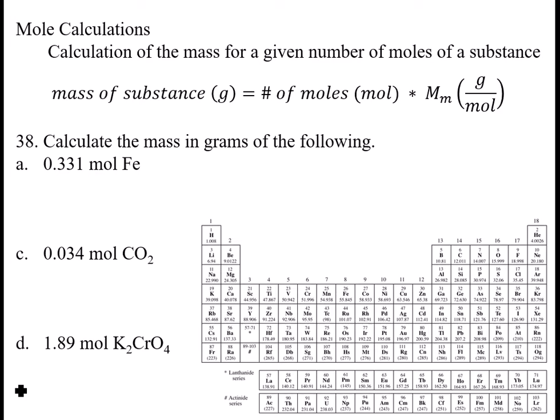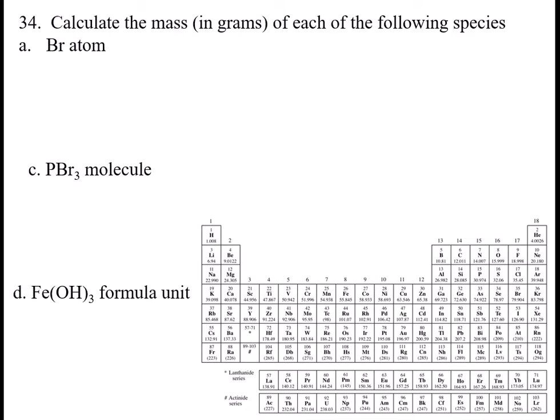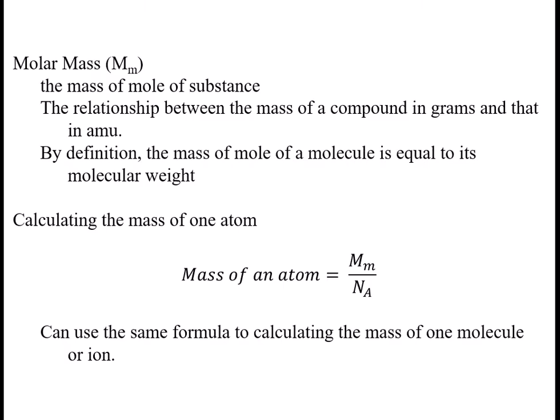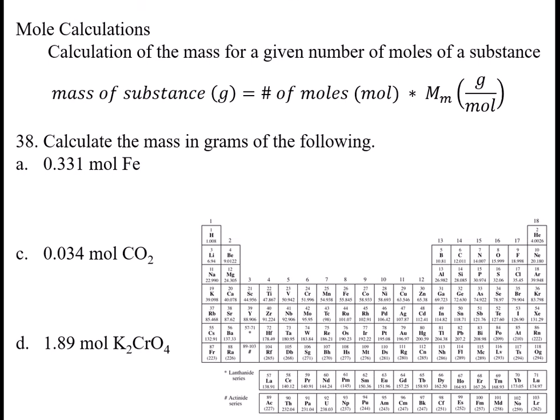Okay, the next section of mole calculations has to do with finding the mass of a substance given the number of moles of that substance. So this formula is basically just this formula. Okay, it's this formula, and the next one we're going to have is a manipulation of this one. But this one, you take the number of moles that will be given times the molar mass, which you can calculate as we did in section 3.1.